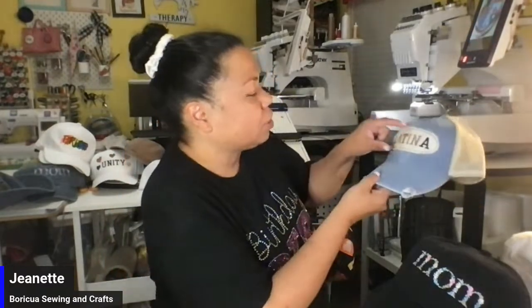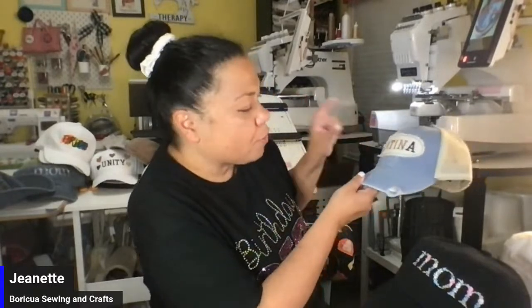Each hat is built different. It really is. And you know what? He brings up a really good point that now, JC, man, now you got me thinking. When you're looking at an embroidery design, right, and you want to place it on a certain hat, you got to remember that every hat is different. You have your different sizes, like the fitted hats, and then each hat has its own different style. Like some are 6-panel and some are 4-panel.